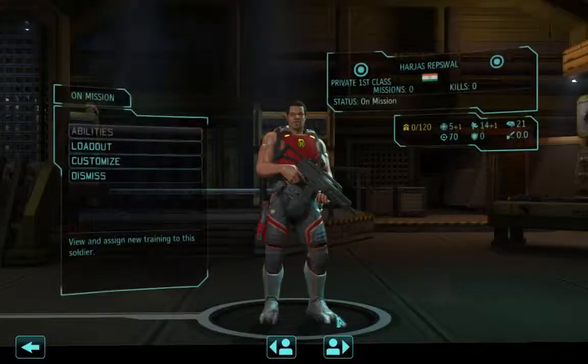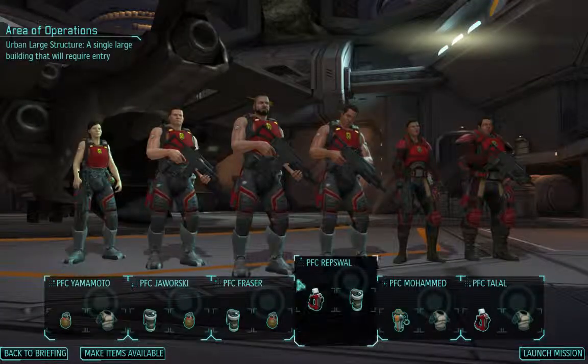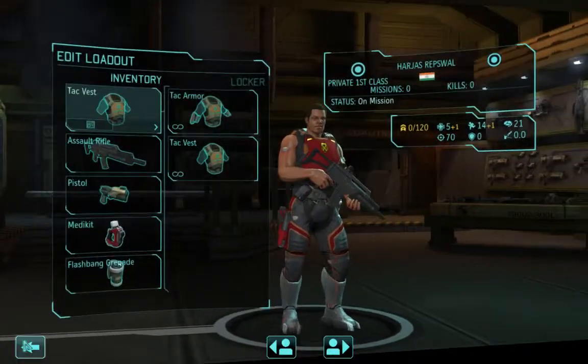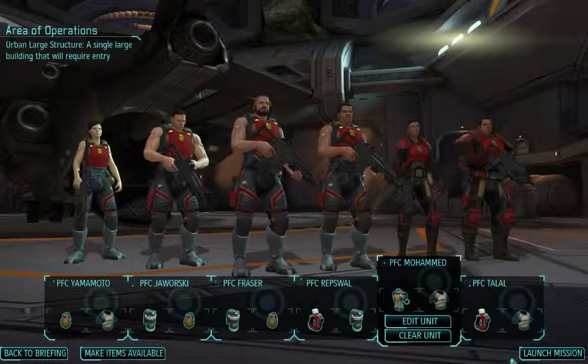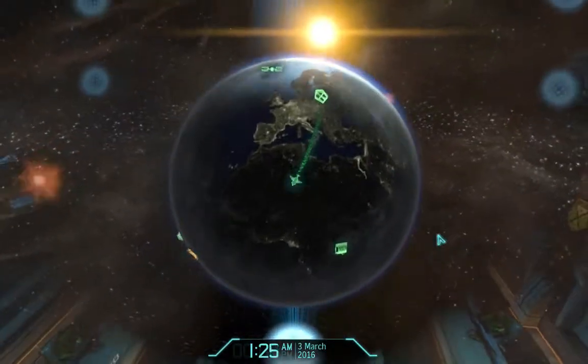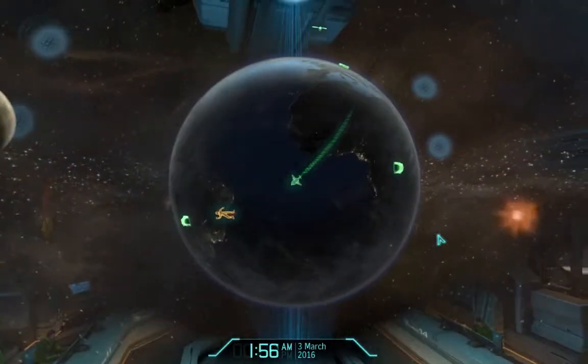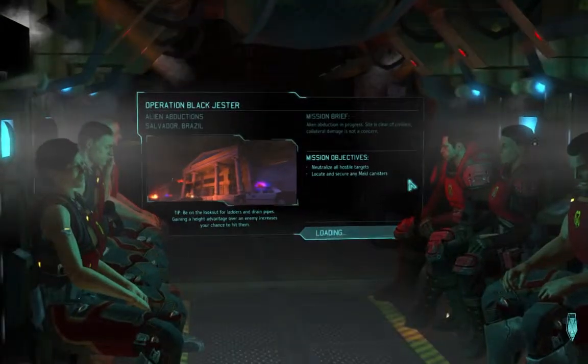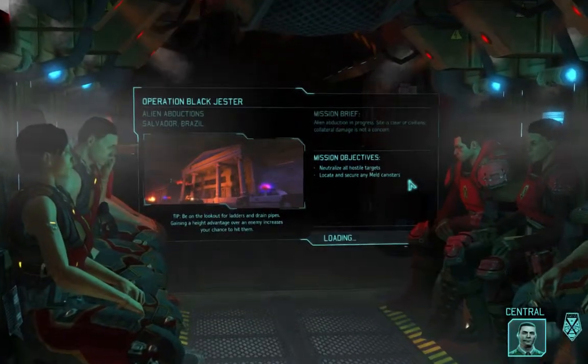So you have 7 HP, you have 6, that's fine. You don't need to be this fast. Yeah, you do need to be. You've got a medkit. Alright, this is fine. This is totally fine. Alright, let's go. Off to Brazil. Touching down. Brazilian authorities. Squad of all rookies.